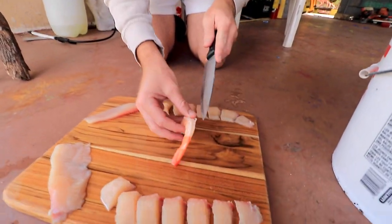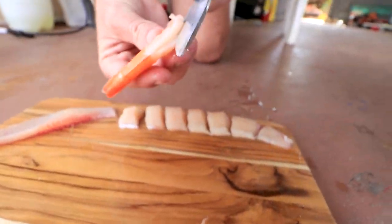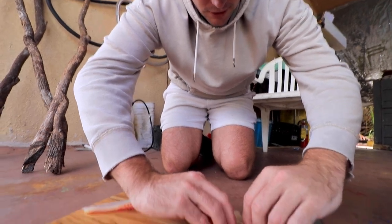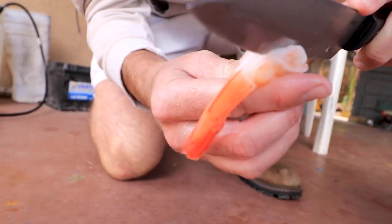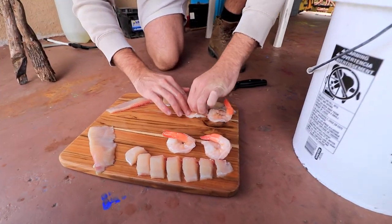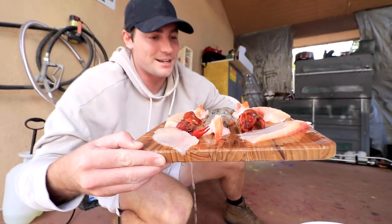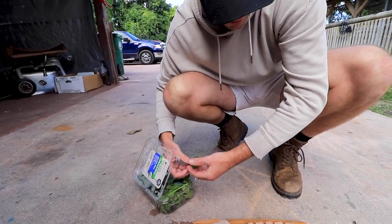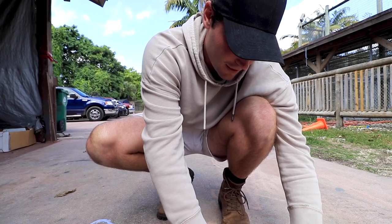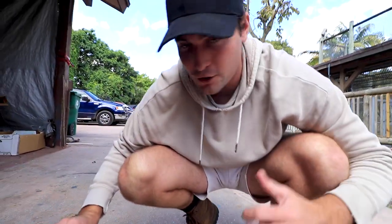We got our shrimp here — I'm gonna butterfly these guys. The otters probably won't care for the display, but they are definitely gonna love all of these tasty treats. Maybe they will like how we took our time to lay these guys all out. Let's split this guy just like that — laying this guy here, oh this is looking nice and tasty. Bada bing bada boom, chef Landon back at it again, guys! Just gonna get some greenery onto our plate. I don't know how the otters are going to react to this, but I hope they love it. That just looks way better — we're gonna go through the plate and I'll show you guys when we're done.